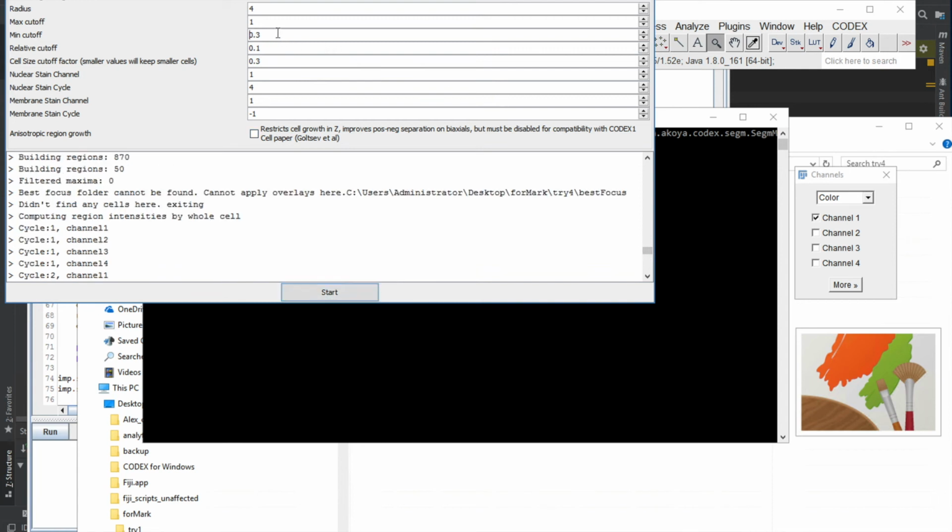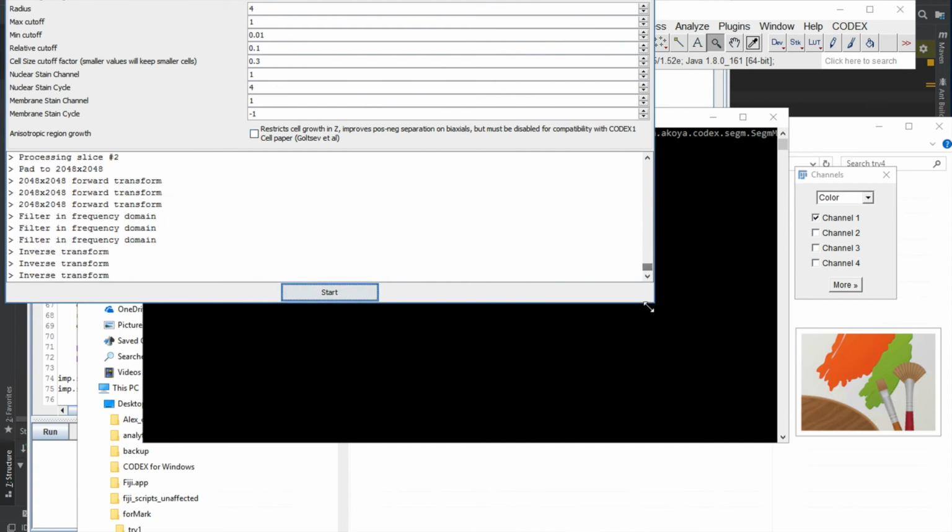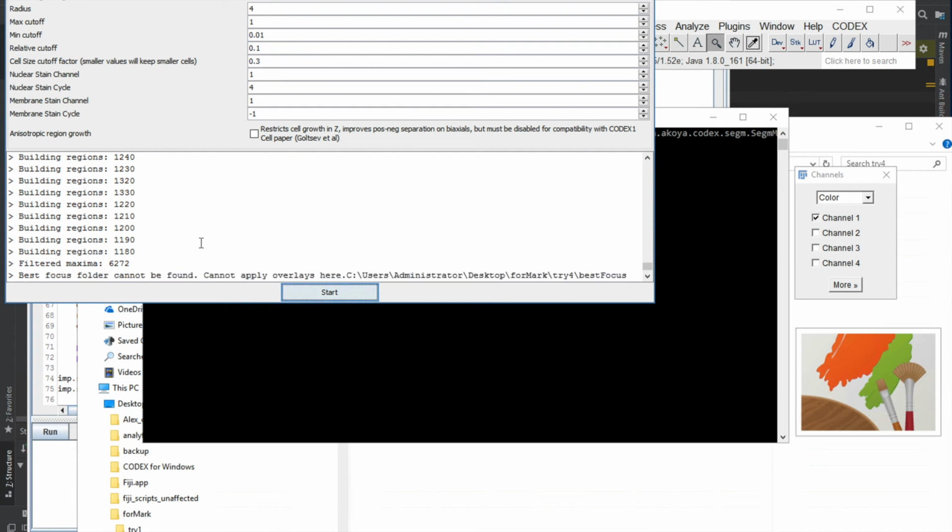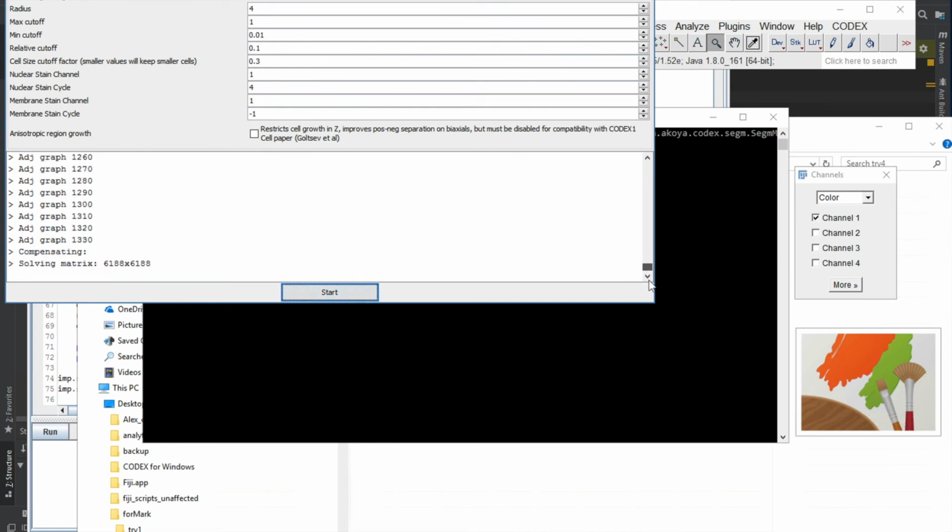Okay, let's do minimal cutoff 0.01. 600. Start. What gives you again 6? Oh, gee, yeah, sorry, I should have done 0.03. I literally made the cutoff at 20,000. So, yeah, that was a mistake. Well, let's take a look at this.